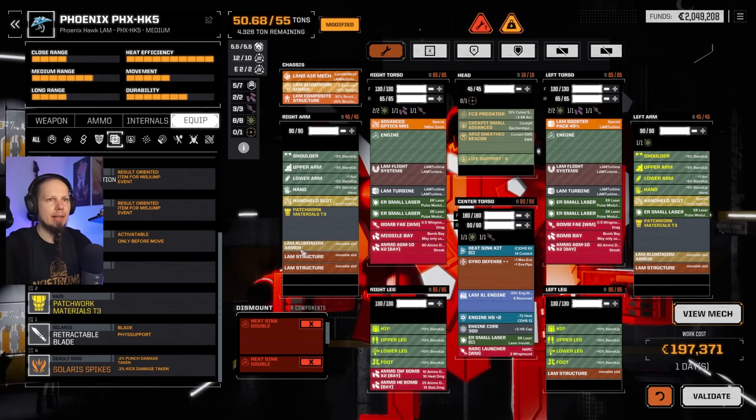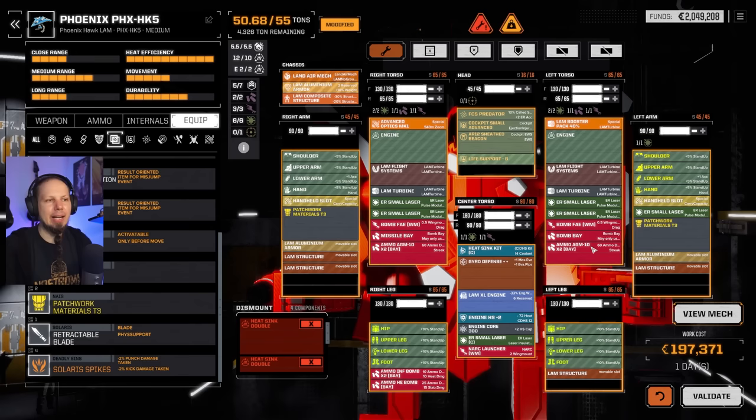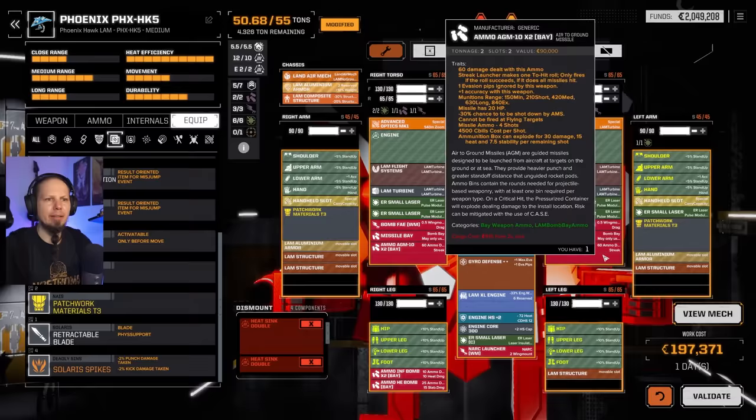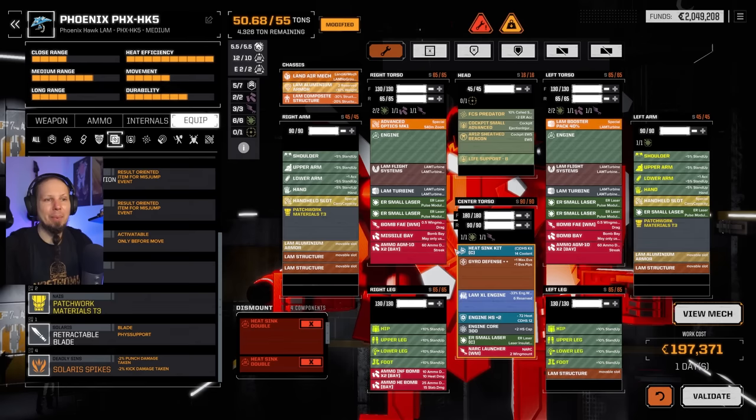I think the ER small lasers are fine. I think we just need a bit more longevity in the form of ammunition. Got the bomb bay, the AGM. How many shots do we get here? 4? That's beautiful. And that's like a double bin, so we have a total of 8 shots? Yeah, we have 2 bins of these. Okay, so we have 8 shots of AGM. Beautiful. We'll take a look at bomb ammo.